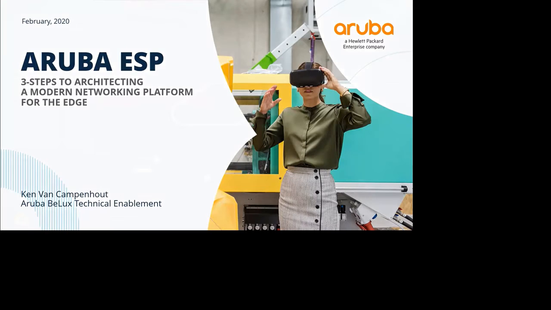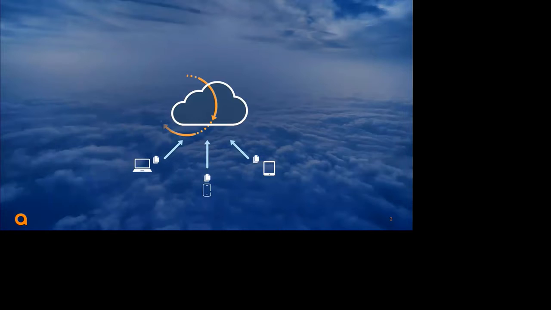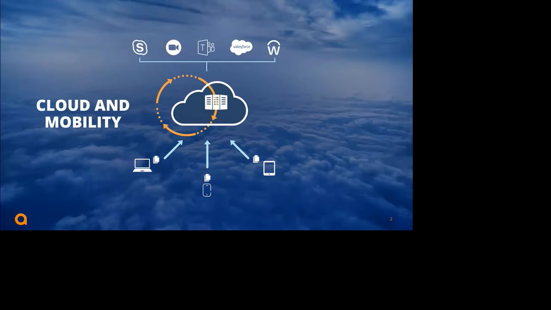So some more introduction. In the past, we've architected our networks to support a cloud-centric compute model. But the cloud is in essence nothing more than a big, heavily automated data center that brings together compute, storage, networking resources in order to provide a platform for applications. So this era, let's say, was known as the cloud and mobility era, and most networks today are still architected in order to support this model.